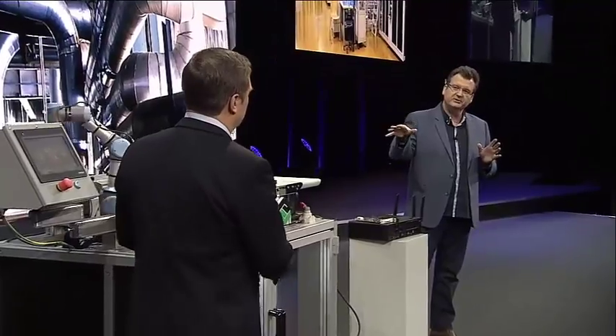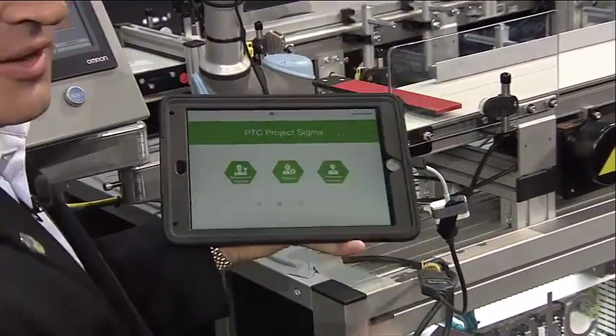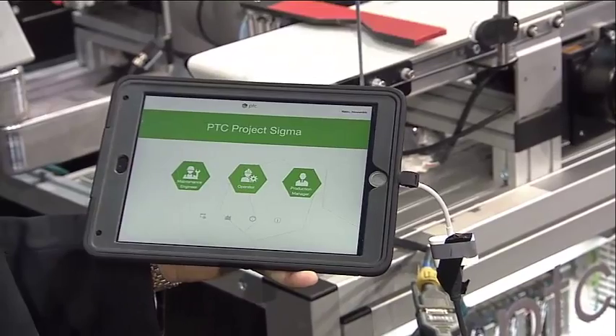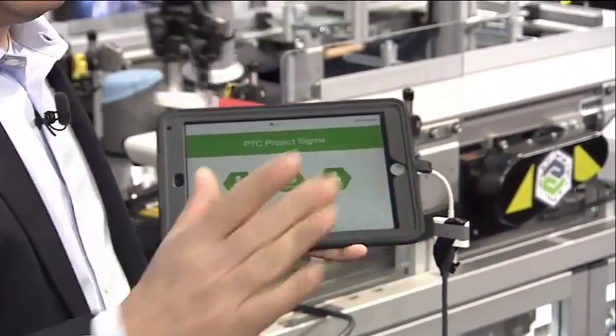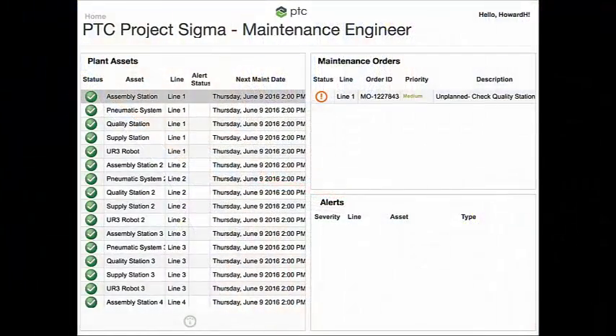All of this is highly automated, and it's going to become very visual. Using my iPad — captured here on the big screen — I have a series of role-based apps: one for the plant manager, one for the operator, and one for the maintenance engineer, each with their own real-time operational performance views. Let's take a quick look at the maintenance engineer's app. I see a complete list of all assets I'm responsible for, including their real-time health status and any outstanding alerts or notifications.